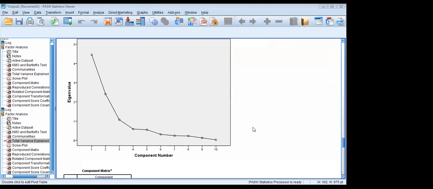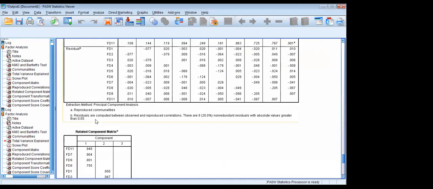Okay. Now, go to the reproduced correlations matrix. It will show you how much percentage. What is the percentage? 20%. Now look at 20% is there having absolute value greater than 0.05. What is the thumb rule? Anyone put it in chat box? Thumb rule, it should be less than 35%, maximum 50. Rule says 50, but better keep it less than 35. Less than 35 is good, practically. Right. Then, what is the next one? So, 20% is good. That means you don't have so many non-redundant residuals.